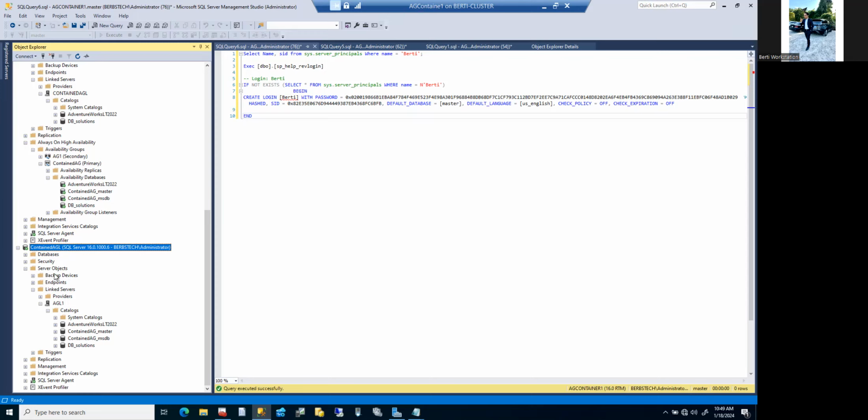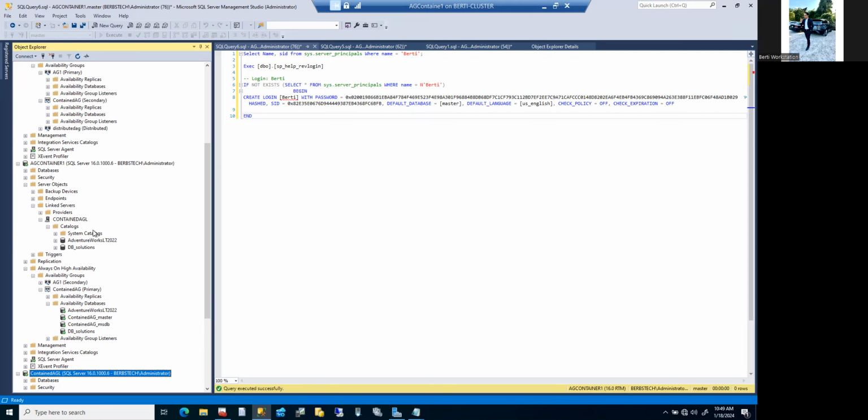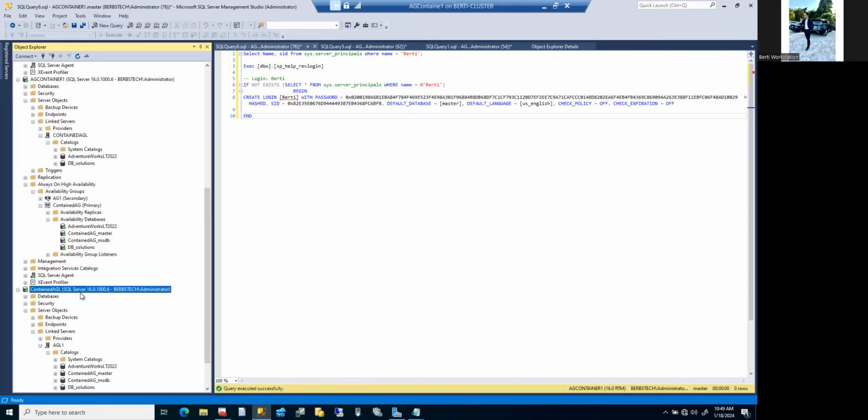Then you happily grant sysadmin permission to that application login or user, within the contained availability group.